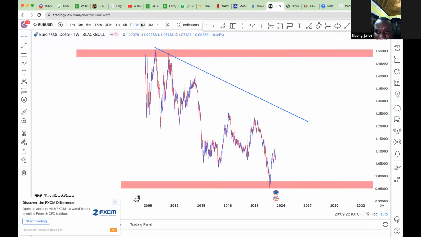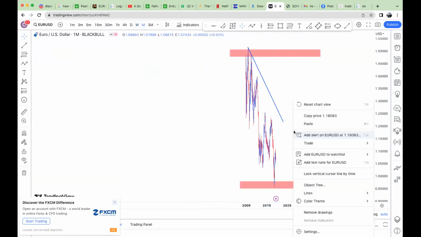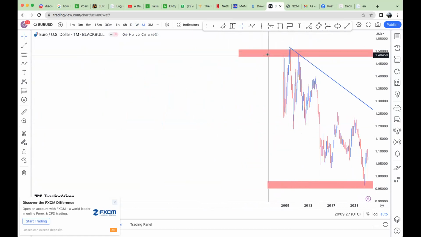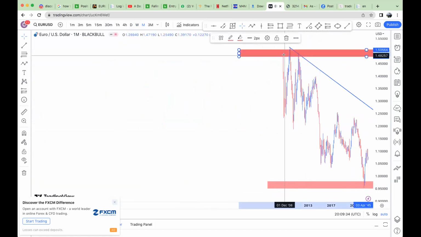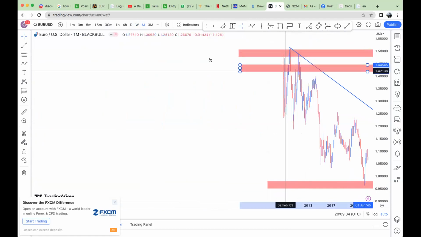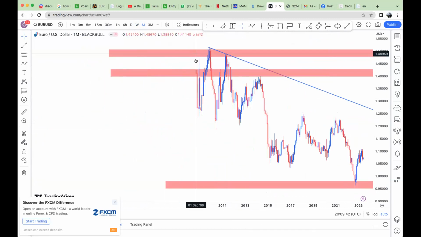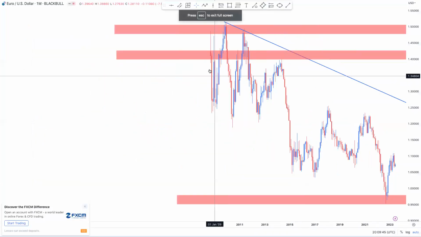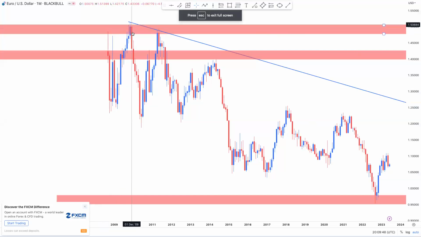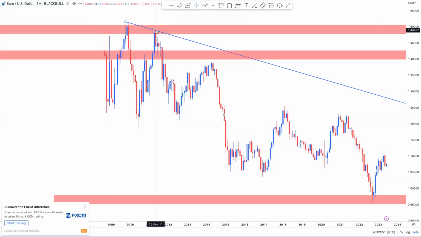So back to my monthly time frame, I want to draw my key levels. Of course, I have drawn my first resistance. The next thing I want to draw is my second resistance. So how am I drawing these key levels? Let me blow this out. Look at this place. If I increase this, you can notice that price came in, touched it, came in, touched it. So this is clearly a resistance. Comes in here, touches this place. This is another resistance and comes down.